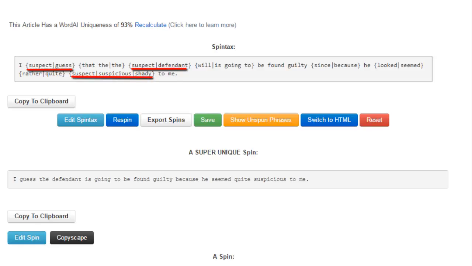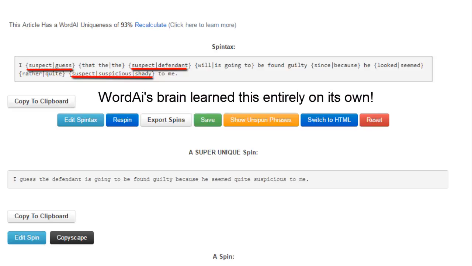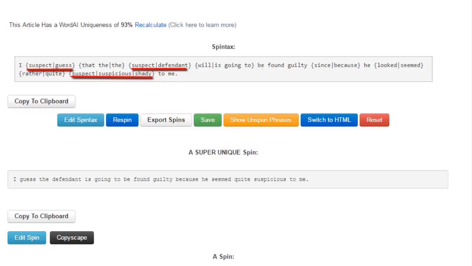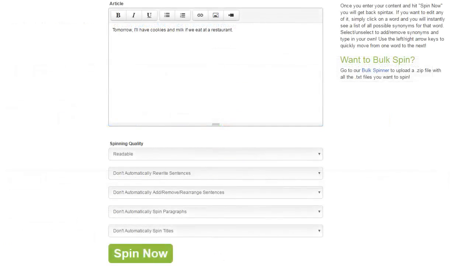We didn't tell WordAI any of that, and there are no synonym databases with that information stored. WordAI simply learned on its own that depending on context, this word can mean multiple different things. So all you have to do is click a single button, and you'll get back a human quality article that is ready to go. But being able to do intelligent word spinning often isn't enough, so this brain has also been learning how to rewrite entire sentences.